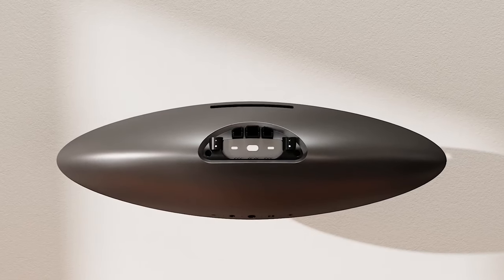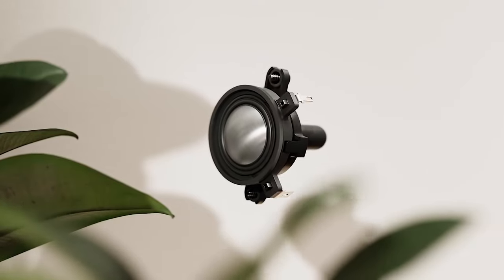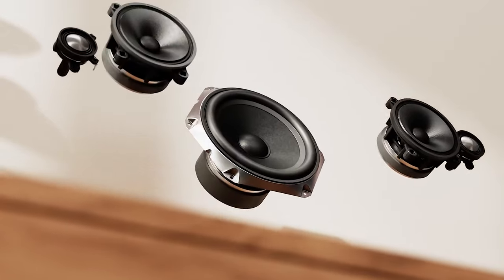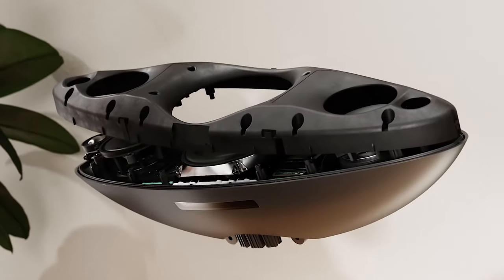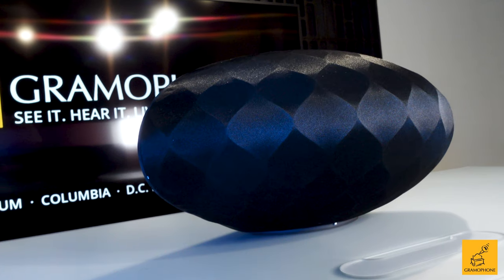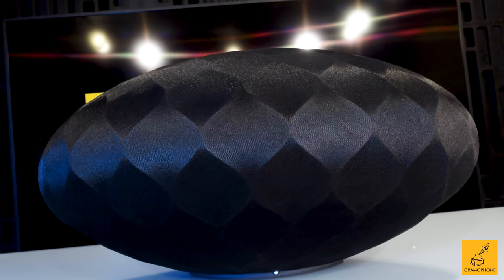If you've heard a Zeppelin, you've for the most part heard the Wedge. After all, they're using almost exactly the same drivers, just the layout, the profile, and the shape are ever so slightly different. But this still has that football-esque shape that the Zeppelin had, just a little more compact and curved at the back rather than more like a straight ellipse. So you can expect some more performance.